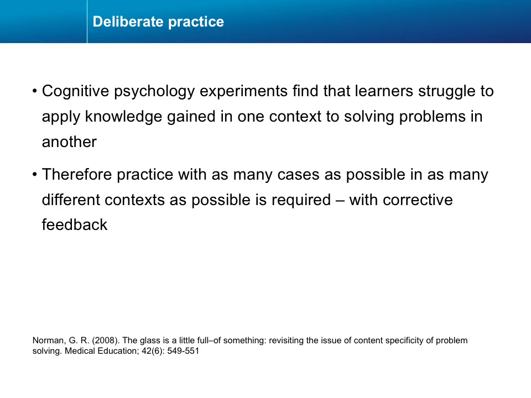The reason why purposeful practice in as many different contexts as possible is important is because experiments in psychology find that learners struggle to apply knowledge gained in one context to solving problems in another. So it's important to see as many different types of chest pain in as many different contexts as possible to really learn to manage that problem. And again, it's not just experience, but it's the coaching and the feedback that leads to expertise.